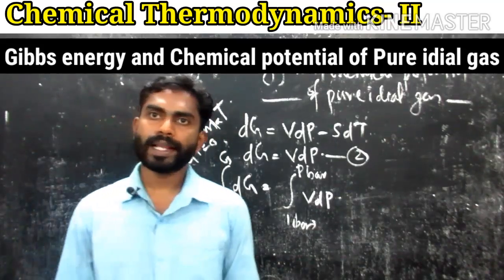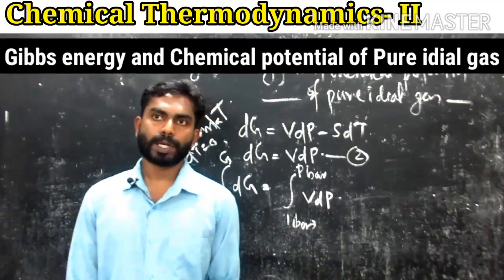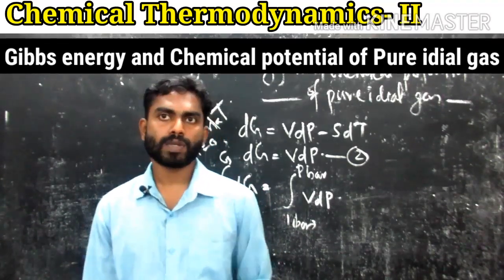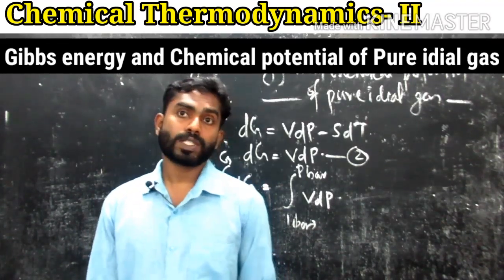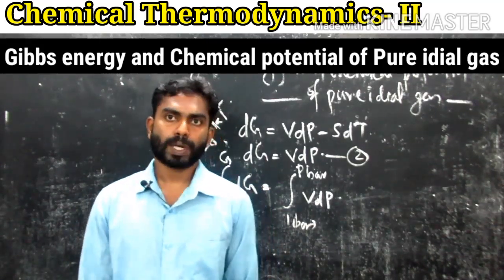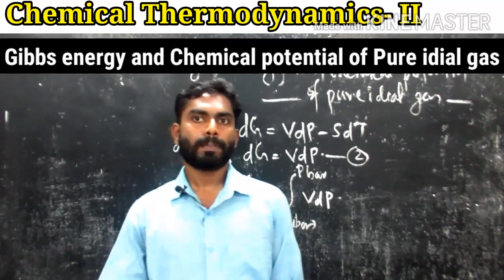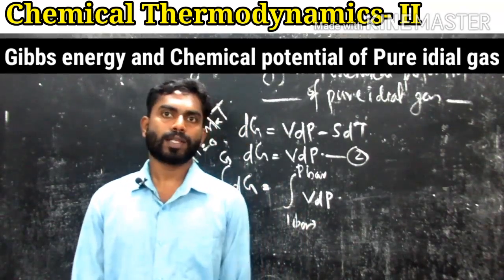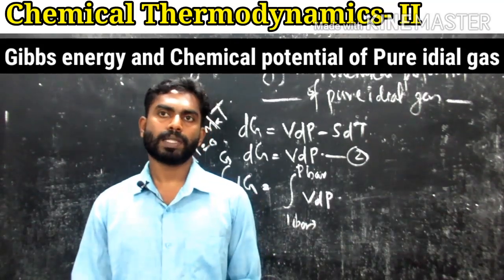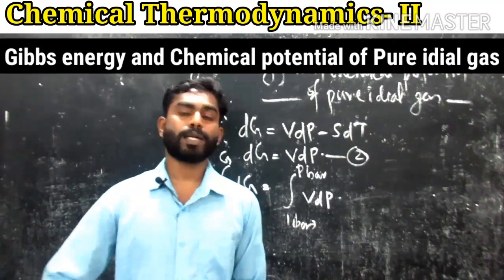Let us take an ideal gas at 1 bar, the standard pressure P0, at specified temperature T Kelvin. The Gibbs energy of the system is obviously G0, the standard Gibbs energy. Suppose the pressure alone is changed, say to P bar, the Gibbs energy changes to G at T Kelvin. We can integrate. Now, standard pressure.